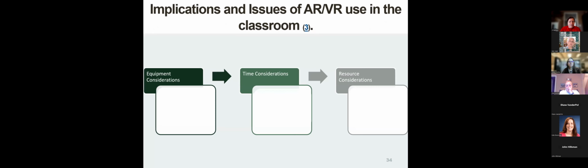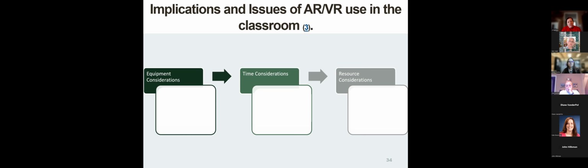It's also cross-disciplinary, which is something that we all hope to do, right? We love to bring in other areas. We love to cross disciplines. We love to hopefully have that more well-rounded education, and VR has the ability to do that. It's a tool that can be used across disciplines, which I think is really interesting. There's a few implications of use.